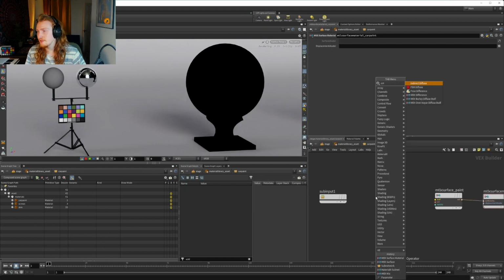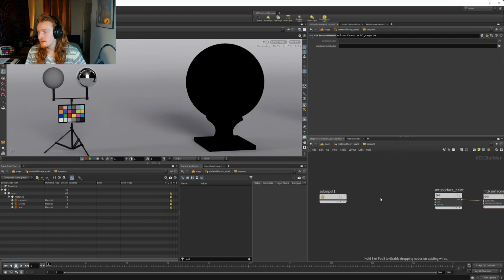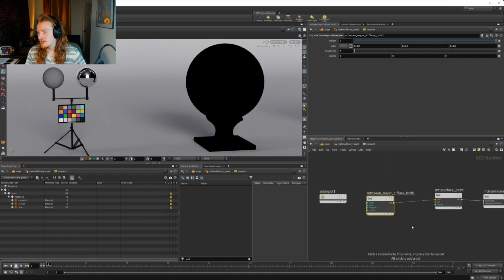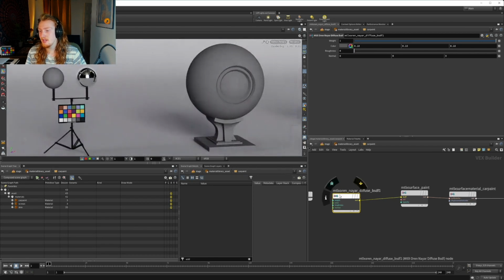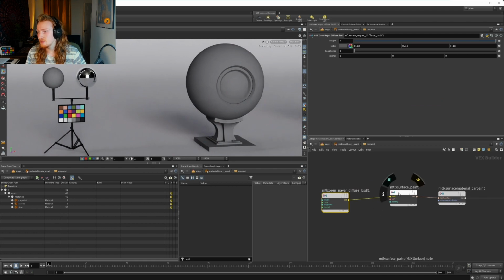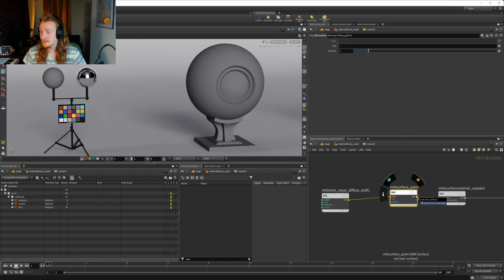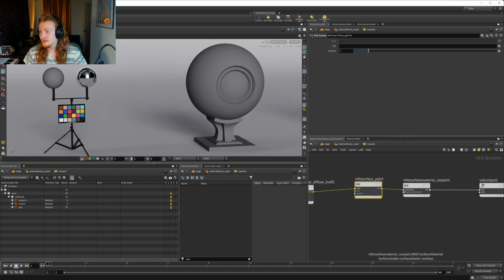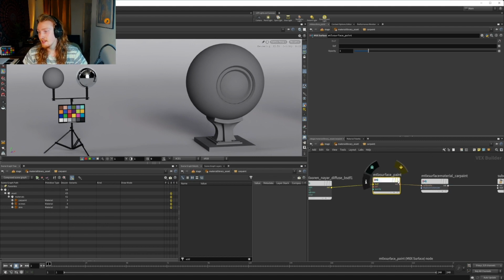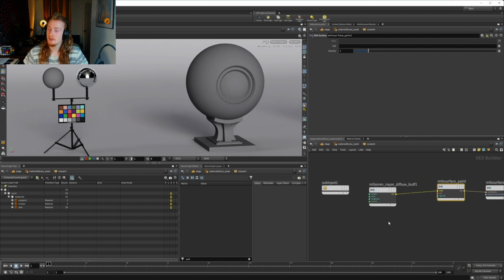So let's just drop down a diffuse for now. It's probably not what we're going to start off with, but just so we can visualize what's going on here. We've got a BSDF, which is going into a thing that's converting it from a BSDF into a surface, and then from a surface into a material, and then that material is then able to be read. The surface can actually also be read, but obviously we want the displacement shader, so that's why I've kept that there.